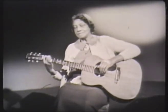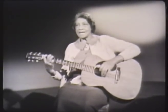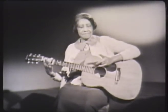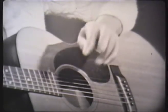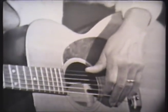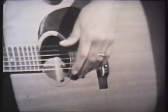I'm gonna play Freight Train, and I'm gonna play it in the style of cotton picking style. That's with two fingers, this finger and that one, and my thumb. That's two fingers, see. And when you play with three, it's a ragtime style. But I'm gonna play this in cotton picking style.